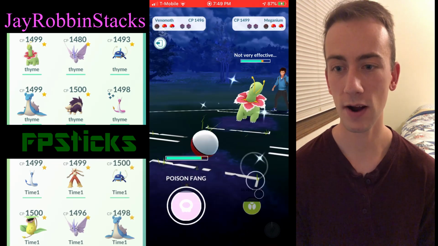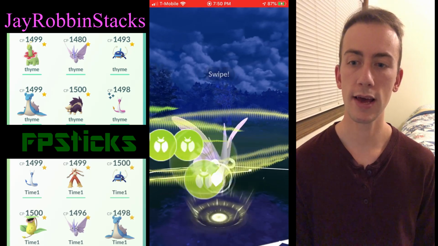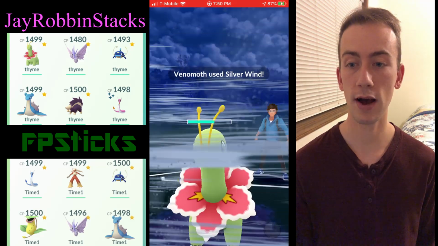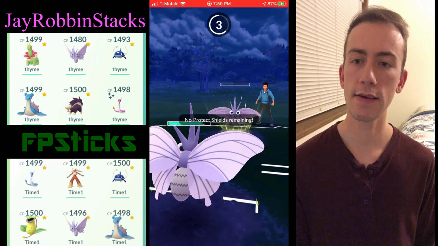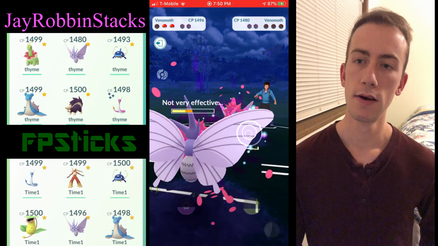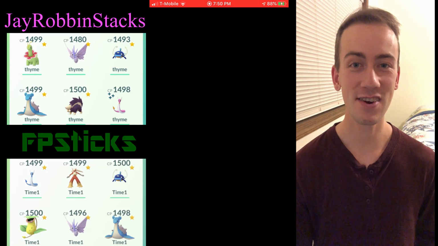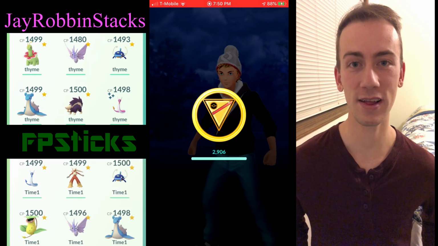Horrible scenario right there. I got to get my Venomoth on this Meganium. I'm going to be able to land this Silver Wind, which is really good. This should almost take the Meganium out. It does. Silver Wind does a lot of damage. He's got his Venomoth in the back, so one confusion is going to be able to take out this Venomoth. So I end up winning this first match. So at least the video starts off with a win, but it goes downhill pretty quickly here.